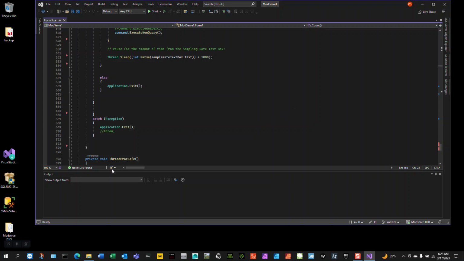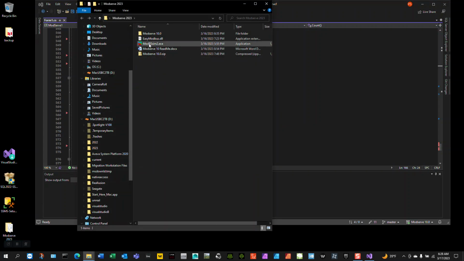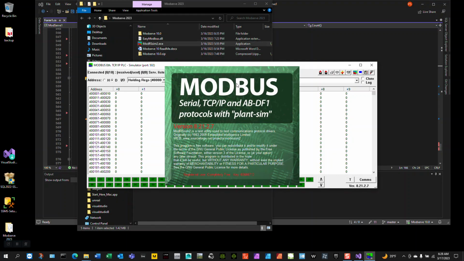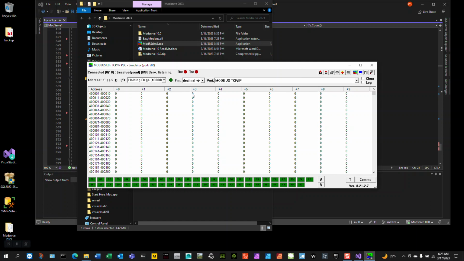Let's take a look at it. The way to run it is, first you've got to get the simulator running. This is the freeware I found on the web. It's going to read the first 96 holding registers, from 40000 up to 96. What we'll do is change a few of them.